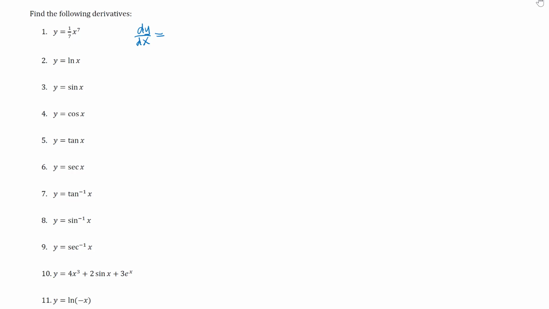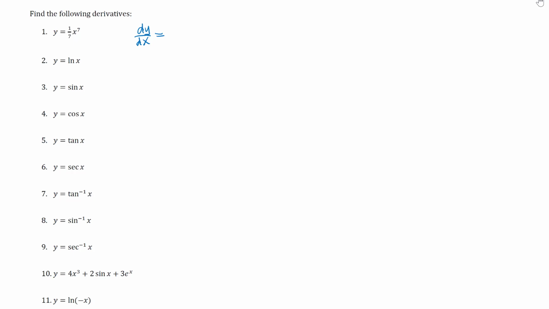So a good idea would be to pause the video, try to write down all those derivatives, and then restart the video and check to make sure that you have all those derivatives correct. All right, so go ahead and pause. All right, so if you've restarted the video, we're going to go through and write down all these derivatives. Hopefully these are what you came up with when you did them yourself.